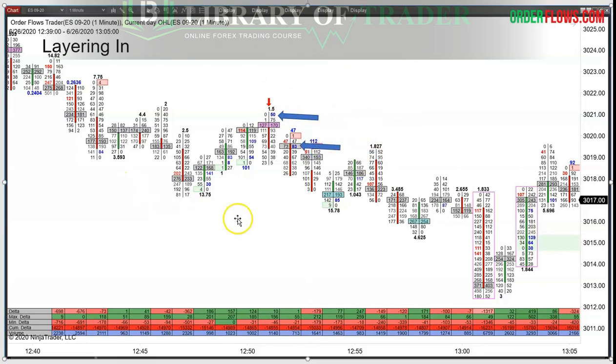Okay, well, again, people say, well, Mike, you just said on the previous slide, 50 is not a lot, 83 is not a lot because it's below 100. Okay, well, you have to take it in context with what's going on. Here you have it at the top of a bar at a swing high. At a swing high, you often don't get a whole heck of a lot of volume. Now the market's starting to sell off. You've got a single print up here. It's telling you these prices are being rejected. It's below the previous bar's prominent point of control. And this bar, this 83, is your most volume at a price level in the bar.